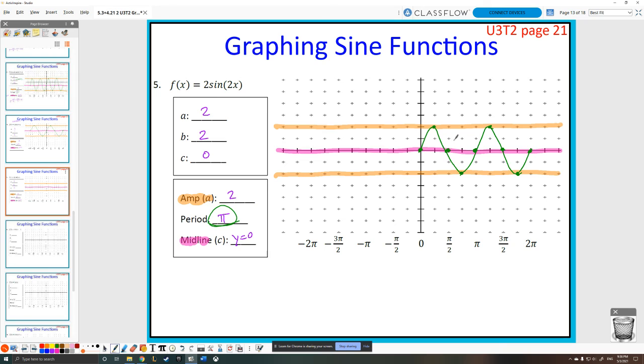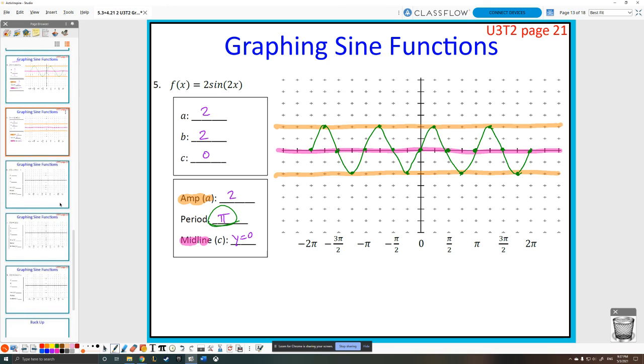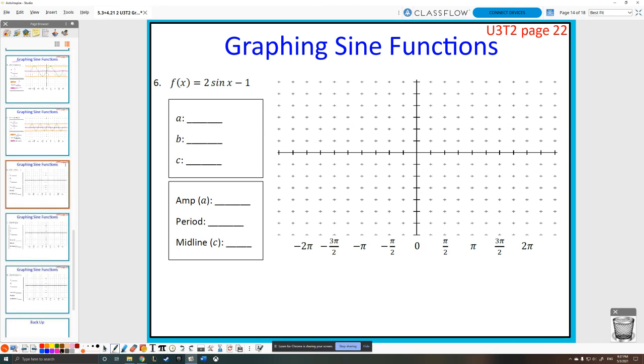Okay, and I gotta do the other side. It's gonna be very, very similar. I gotta go a minimum first, midline, maximum, midline, minimum, midline, maximum, midline. So it looks something like that. So I don't think this is terribly difficult. It's just that maybe it's just starting to pick it up. It might be a little bit challenging.